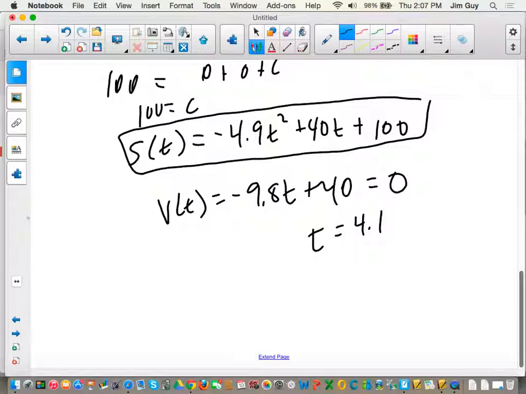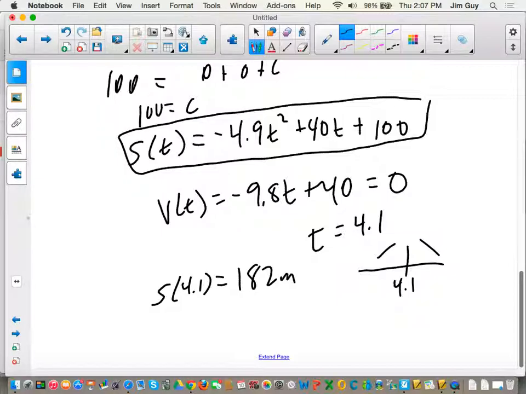And then we make a little number line here. Or you could find concavity. It's going to be concave down because of the second derivative, so now you know it's a maximum. Or a lot of people just like doing this and test it. Yep, it's a maximum. So that's the time. And how would you find the actual height? You got it. So you find S of 4.1, throw that into the position equation, and lo and behold, you get 182 meters.